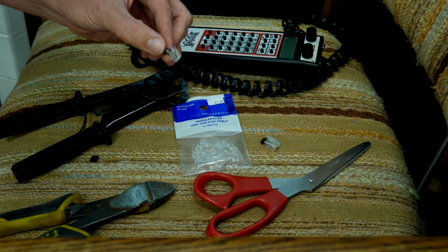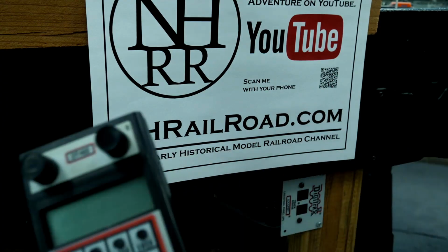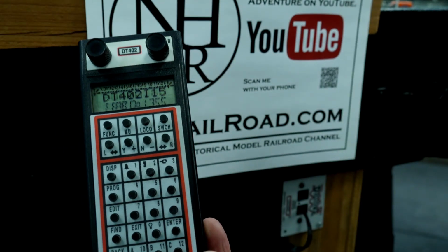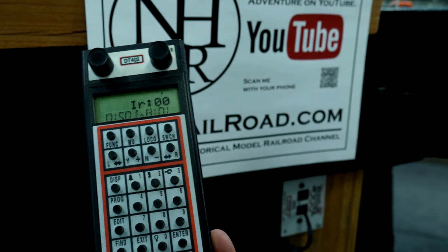Now, hopefully it works. Okay, now we're just gonna test this out. So we're gonna plug that in, and we have power. It comes up.